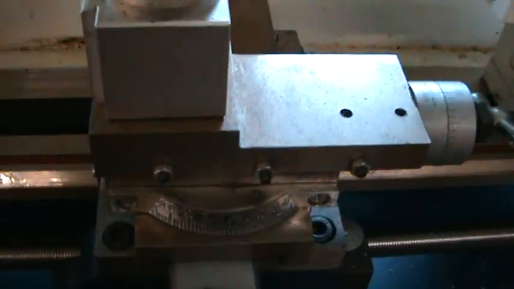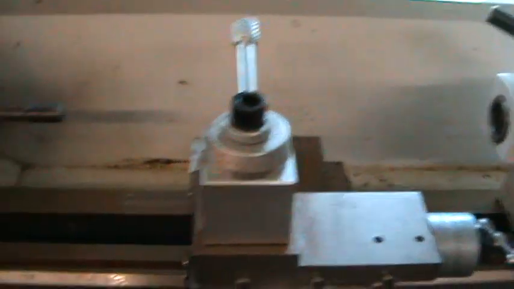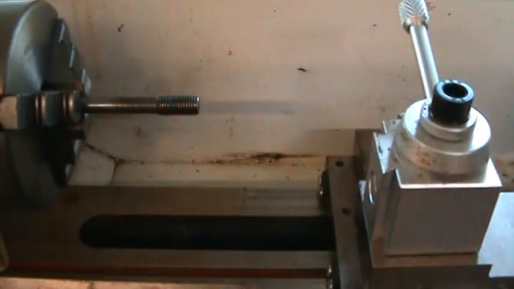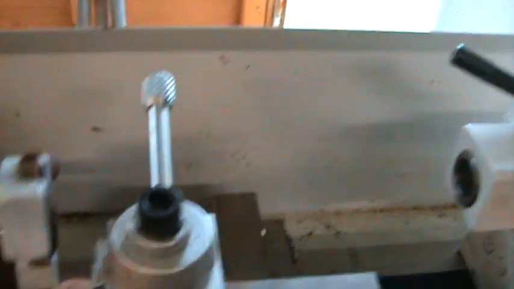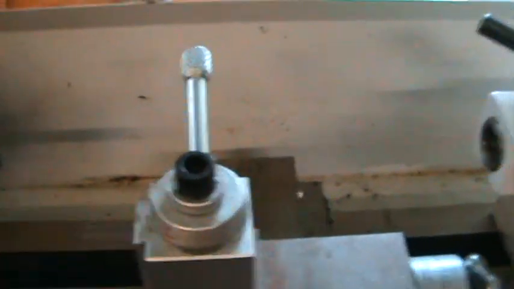Moving along as well, with a long piece of work you might need, I'd recommend at least one kind of steady. It's a thing that will go halfway and your piece of bar will go in the gap there. These are adjustable just to stop too much flex in the center.